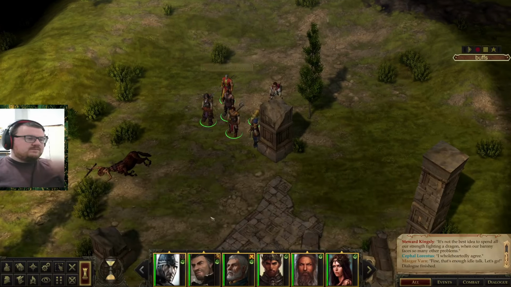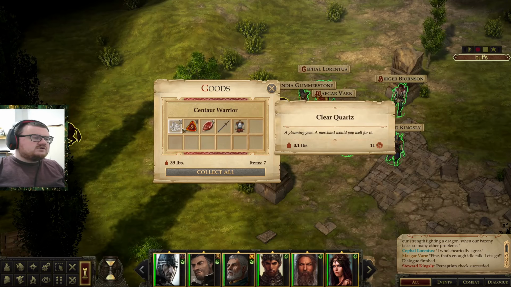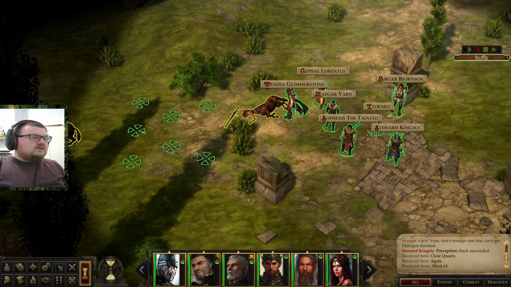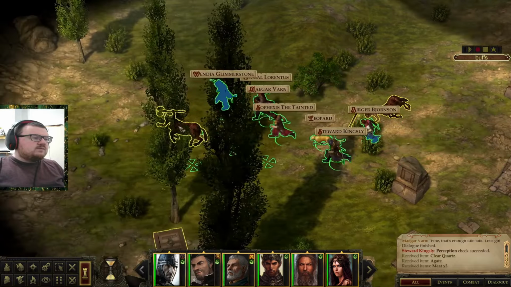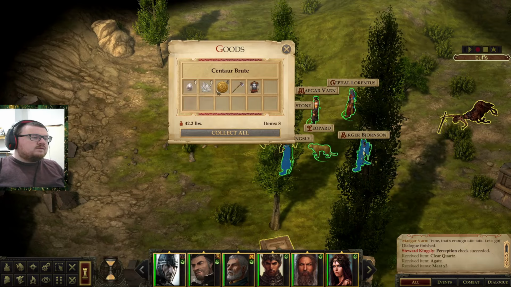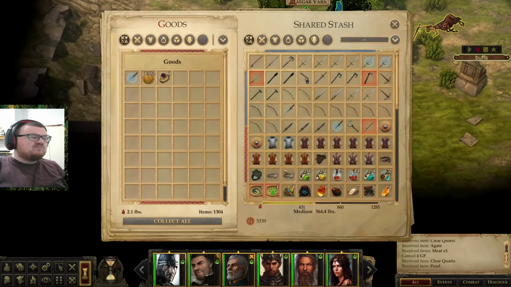Let's go. Yeah. Okay, but our perception check kicked in. Okay, Centaur Warrior, Clear Quartz, High Gate, Free Meat. Leave that be. Let's see what the other one's about. Must have killed these guys, actually. Yeah, money, gems. Let's see what's here.